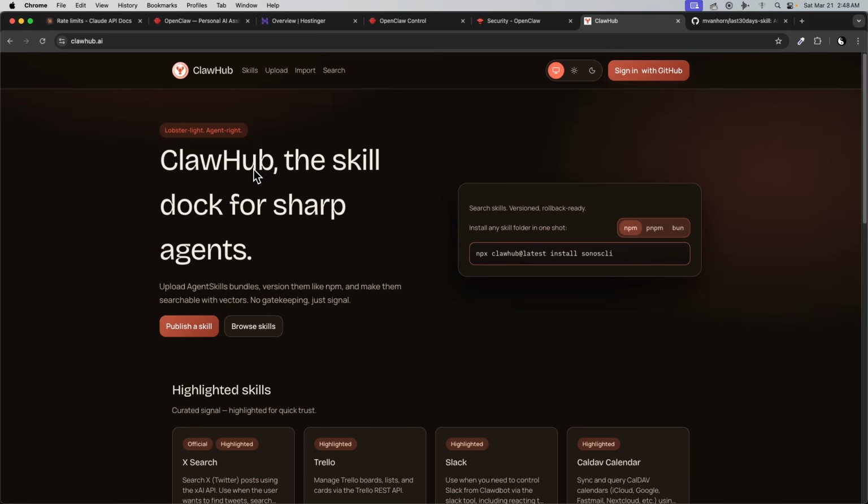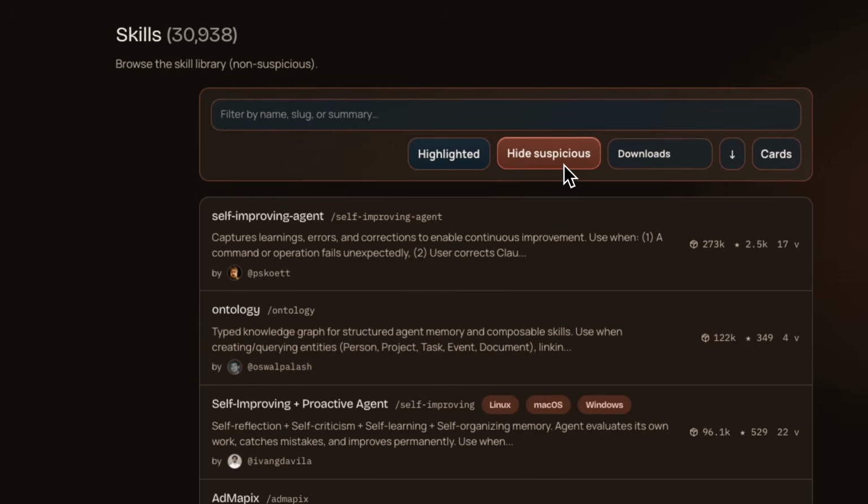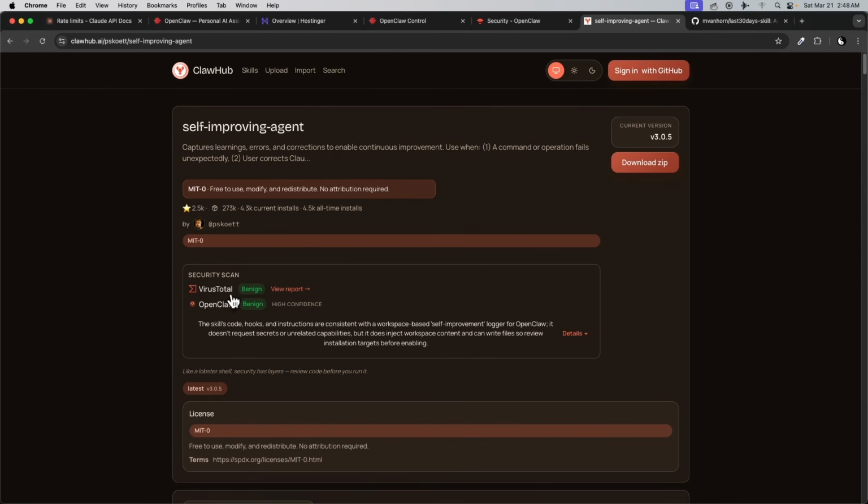It's here I should mention that this Claw Hub is community maintained. That is, whatever skill you see here might not always be 100% safe. So when you are browsing through skills, always see if they are safe. Say, for instance, if I am clicking on this, you will notice that there are two scans.